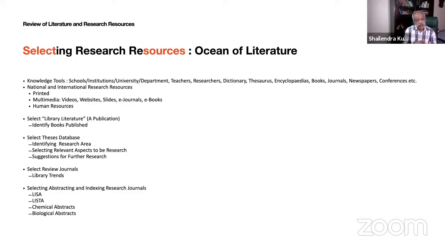Another very important aspect is that one has to look for other research resources also, in the form of multimedia sources, to understand. Let us say you are doing research or doing a review for the first time in that area. You have to first of all understand through reading articles, journals and books, and you can of course see videos also, and look for important websites, especially in your area.